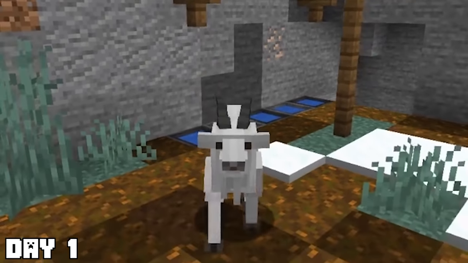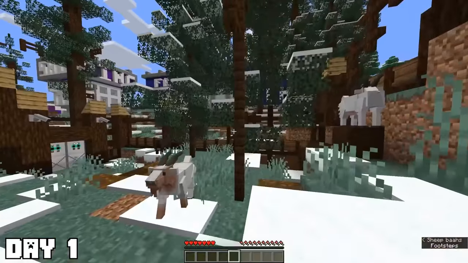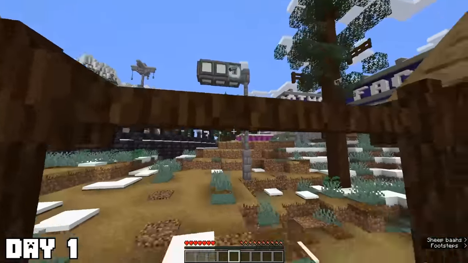Okay, so as you can see, I'm a goat. Yeah, welcome to 100 days as a goat. I'm in a crazy goat dairy farm, and that's really all I know. So first things first, I gotta check out what I'm in. It looks like I'm in a little goat pen. Can I fit through this gap or no? Oh no, there's barrier blocks.